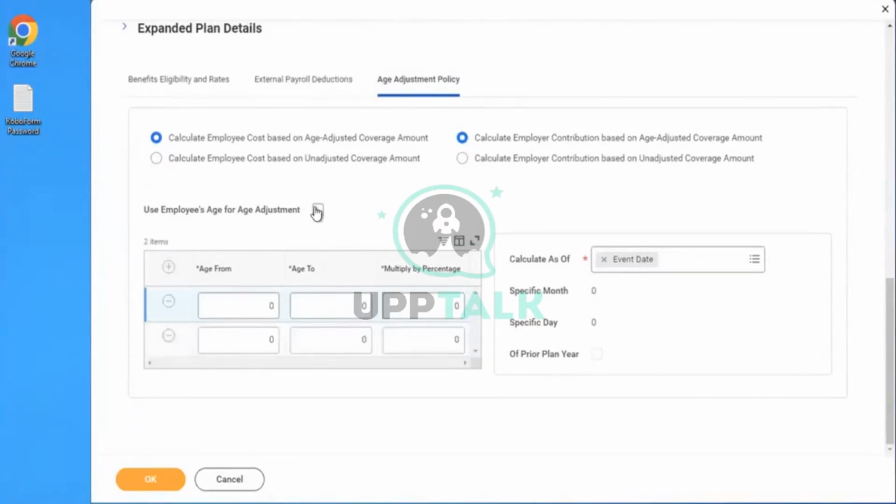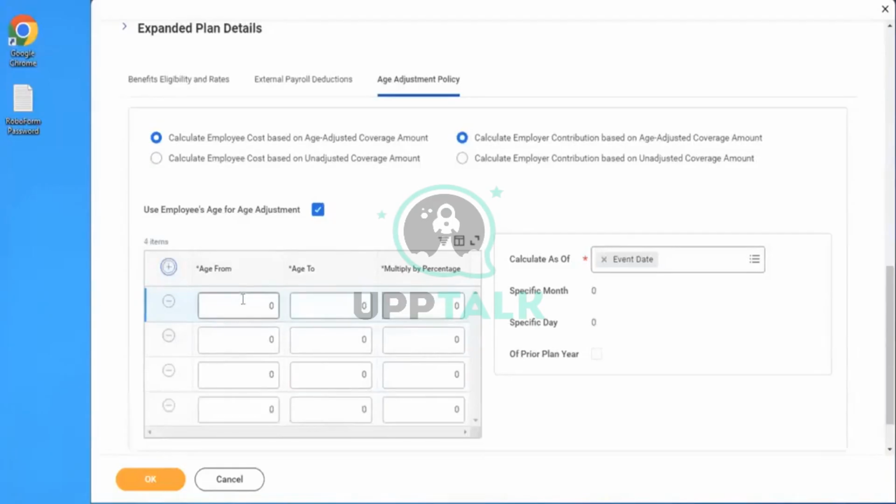Use employee's age for adjustment is true. The automated system should pick up the employees. Multiply the percentage by 90.